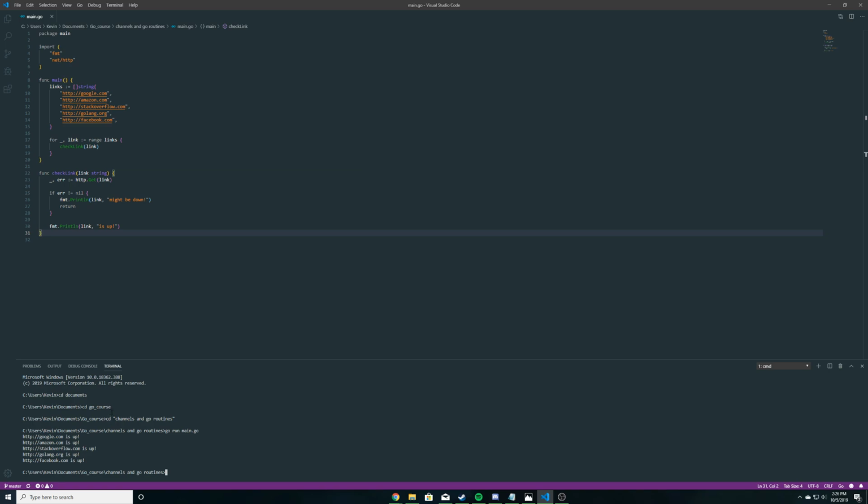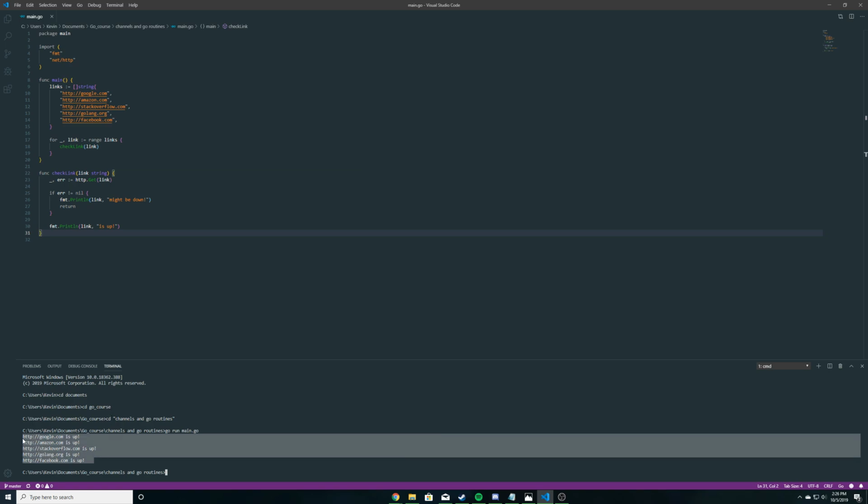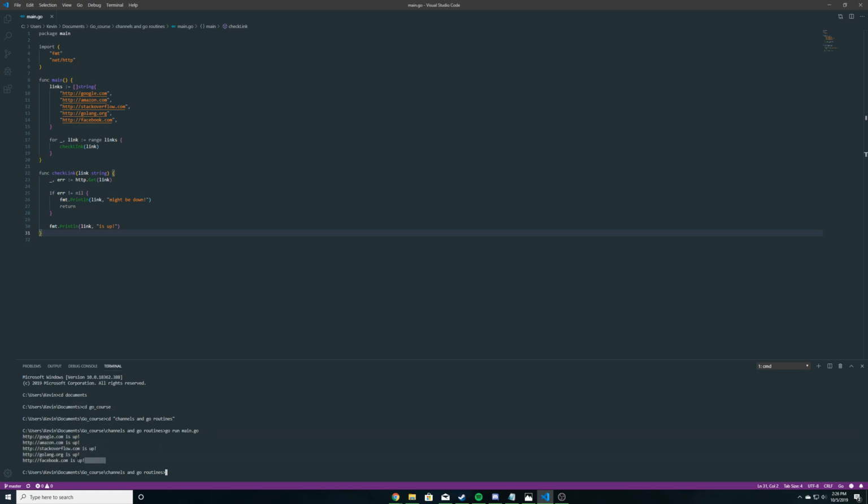As we've talked about in the previous couple of videos, this isn't the most optimal solution because we're checking each site sequentially, and if we had a lot of sites, then if we want to check Google again, we have to go through the whole list. Say we had 100 sites, we had to go through the whole 100 to come back up to Google. And so this is why we went to the discussion of Go routines, where each Go routine could run the checklink function and not depend on waiting for the previous function call to finish, which was a blocking call.